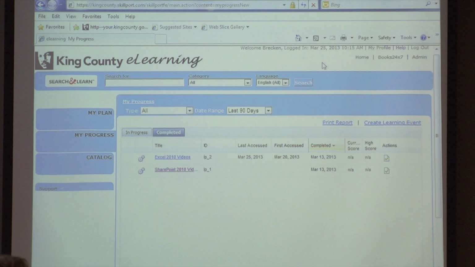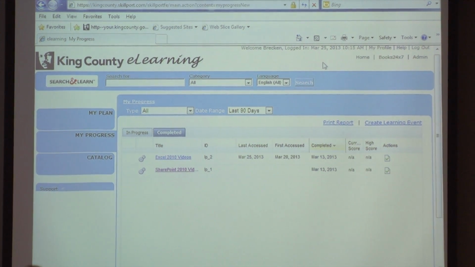Yeah. When you logged in, I was writing down the website, but you said it's our PeopleSoft login and our PeopleSoft ID. Its password is welcome, and then it will tell you to change your password once you log in. And it's not case sensitive? No, it's not case sensitive.